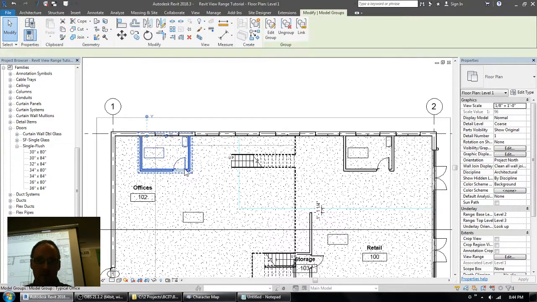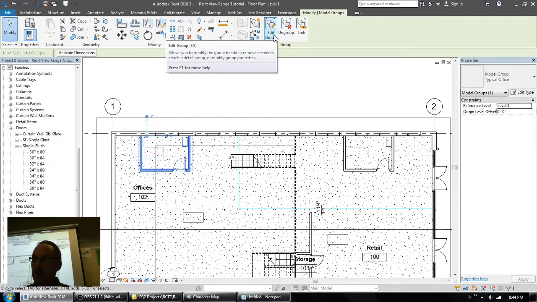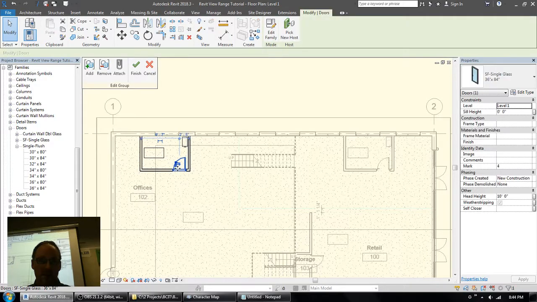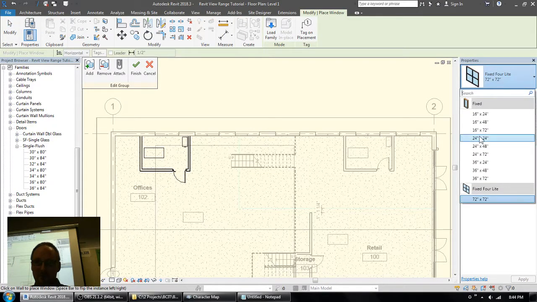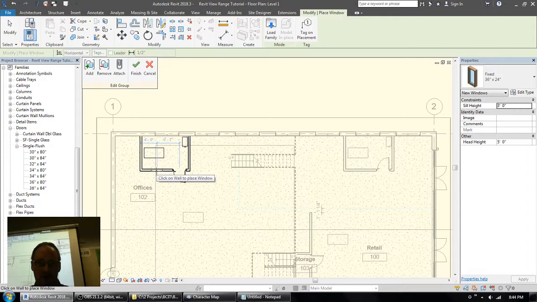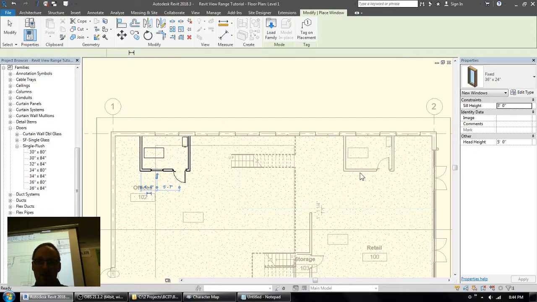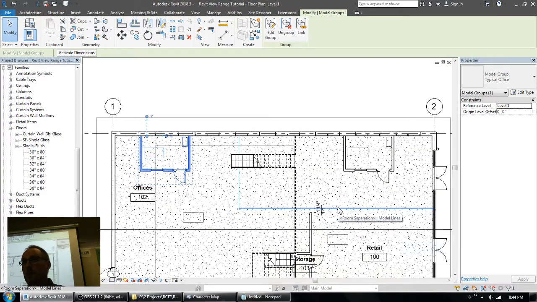So again, click on a group, edit it, make the changes, use the regular drawing commands. Maybe you want to put a little window in it. So here I'm putting in a window. So adding that window, any changes, I finish, automatically gets added to all of the other groups in the project, regardless of what story they are on in your project. So if you're doing multifamily work, 50-story tower, unit plans, it would change all those unit plans at once.